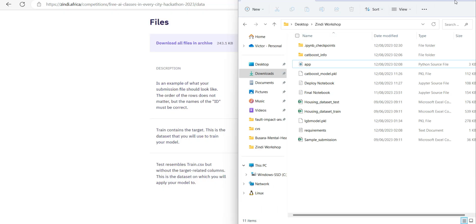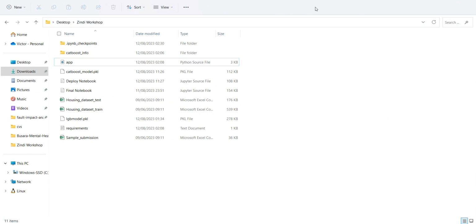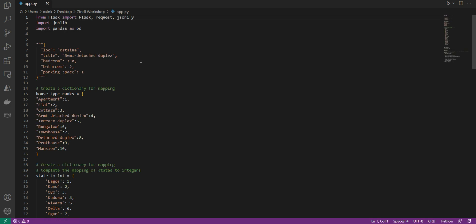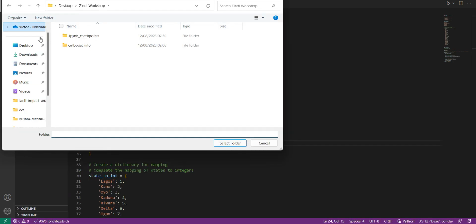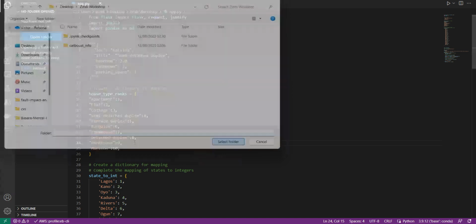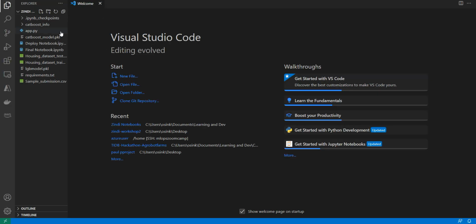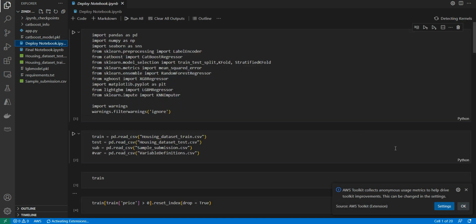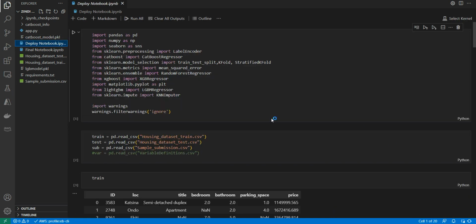So we already have a notebook, and this is it. I'll just open the folder real quick so that you can see everything at a go. So to walk you through, this is the deployment notebook that was used.